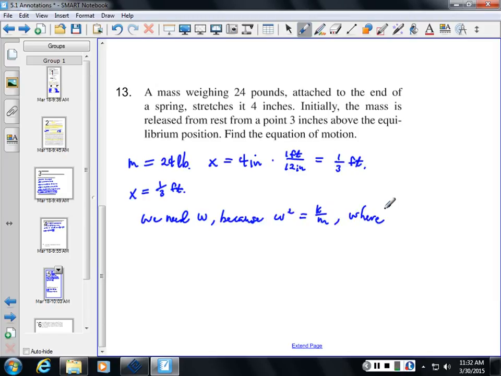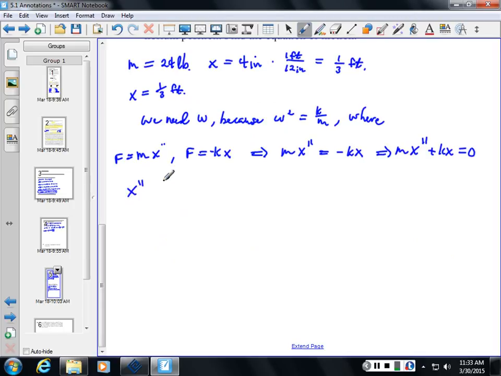where, if you recall, we have the mass times the second derivative, which is basically force, and we set that force from Newton's second law with Hooke's law. We said this guy was a restoring force, and if you recall, you put them both together. So we have M times X double prime is equal to negative KX, and this implies that M times X double prime plus KX is equal to 0, and then we divide through by M, so we have X double prime plus K over M times X is equal to 0. We replace K over M with omega squared.